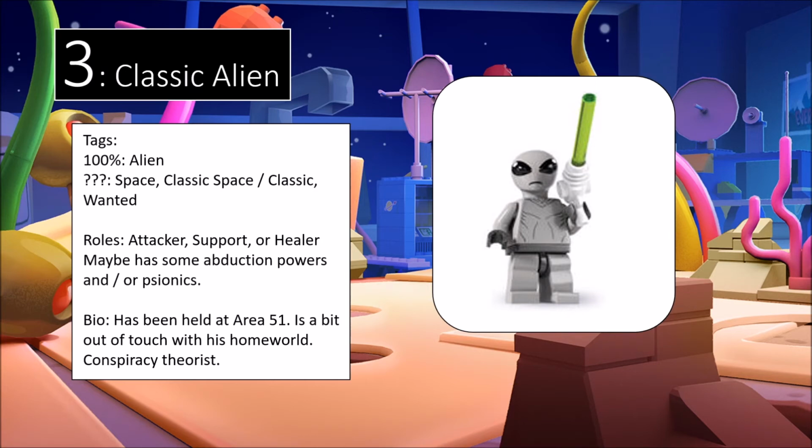Or give them some psionic powers, like mind control, panic, I guess a little bit more XCOM-y type stuff there, but it's kind of a classic thing of some of the gray aliens to give them some sort of mind powers.